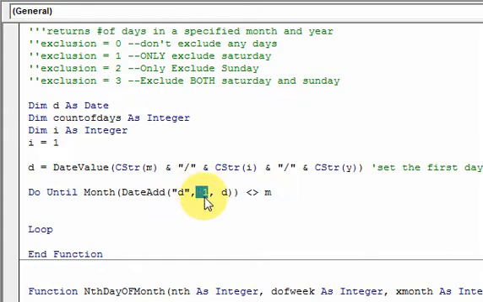This is the number of days you want to add, and this represents that you want to add a day. So with this variable, I add 1, and then I add 1 day, and that's what this is. Okay, so I hope you understand that. Basically, you're adding a day to the variable, and then you're putting a month function around it to say, if I add a day, am I in a new month? And if you are, this is going to stop. You're going to stop the loop.